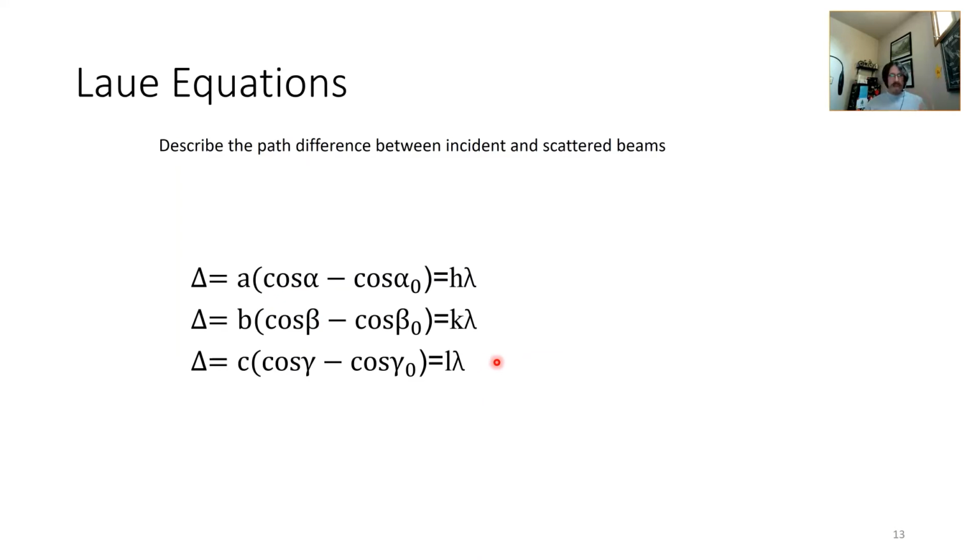These are the so-called Laue equations. They're describing the path difference between your incident and your scattered beam. Laue was doing this awesome stuff, realizing that the beam of light, if you will, the ray of X-rays, the ray of Roentgen radiation, was being manipulated by a repeating structure in the material he was examining, which gave us these Laue equations. The key thing that we still use today is HKL. So it's where HKL notation comes from. It comes from Laue. Always pay homage to some of the history of the stuff we work with.